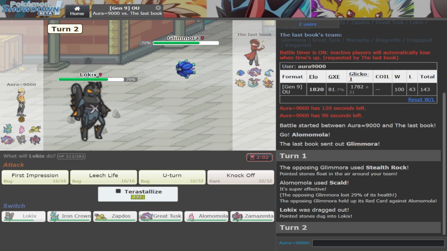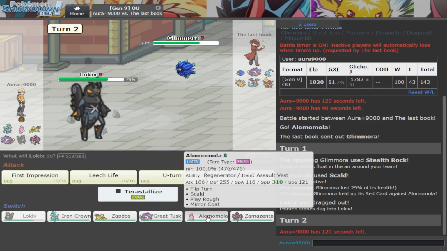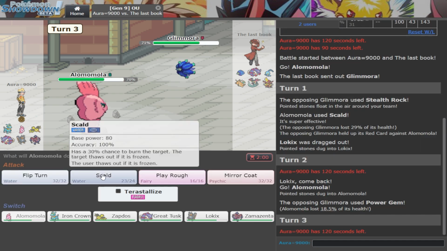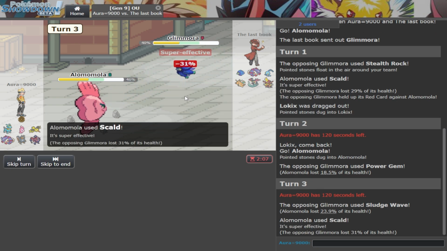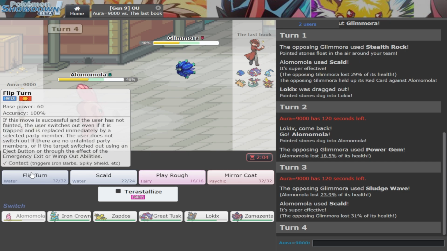That could be defensive. I wouldn't be risking this regardless, so let's just go Aloe. They would probably just Power Gem, yeah, and I don't mind getting a burn on this or poison on this. I'll just card here Sludge Wave. Do they not have Mortal Spin? I guess they're running Rapid Spin on the Tusk then. Yeah, that would make sense.